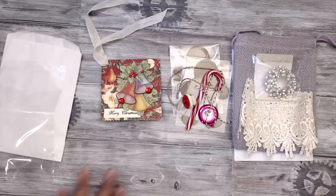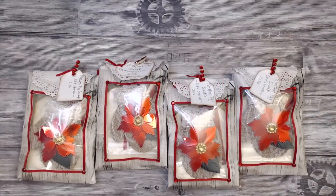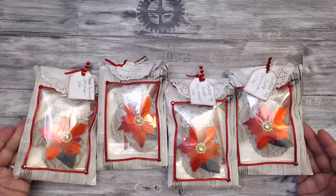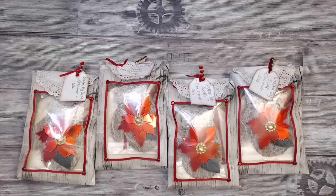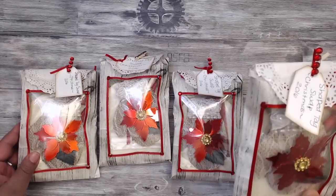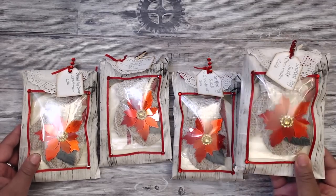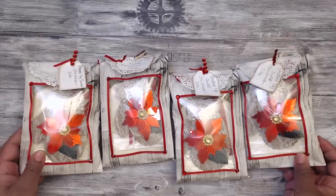You guys check Miss Angie out, she is Mary Scrapper 13. Next up is Tiffany, who is Crafting Like a Boss, and this is how her packaging comes. I gotta say the package smells so good - it's a peppermint sachet or something in here, maybe it's in the swap. It smells really good, so you guys will get this and wonder what that peppermint smell is. She made a window in these envelopes - I really adore how that looks, it's really pretty, with her information attached with a tiny little clothespin.